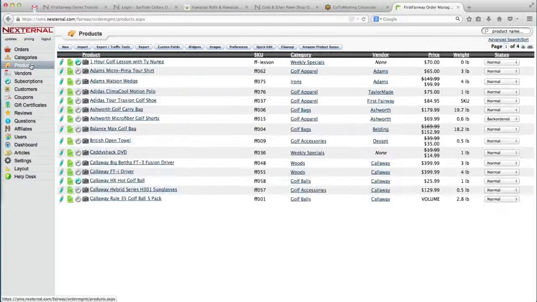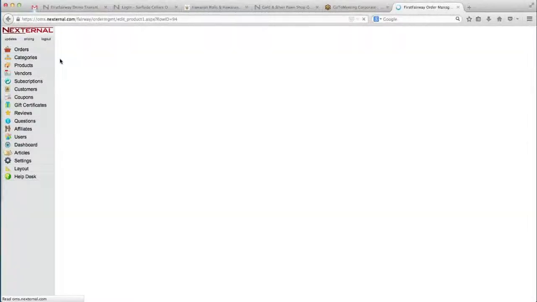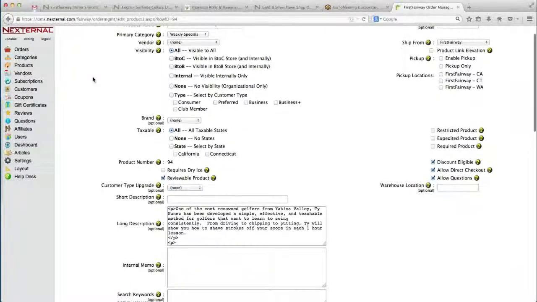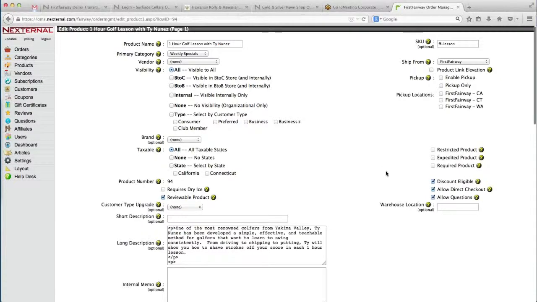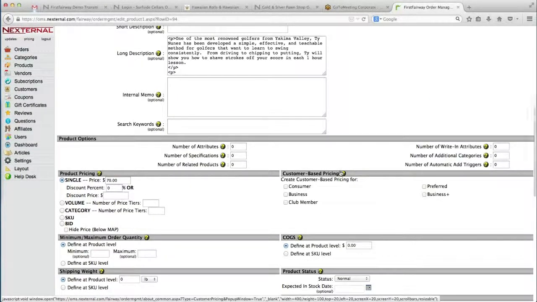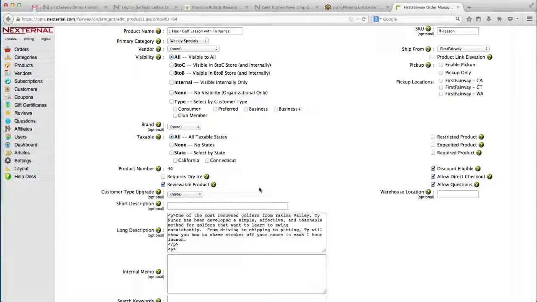So this is really where all of the product data is managed and maintained. So you can see here by just clicking the edit button next to any one of these products, you're going to get a significant amount of information on that product. So product name, category, description, all of this is what controls what is seen on the front side of the actual store. A lot of this information and a lot of these bells and whistles are not required. So really, just to get the product on the site, all you need is a product name, a long description, and a price, and it's pretty much ready to publish.